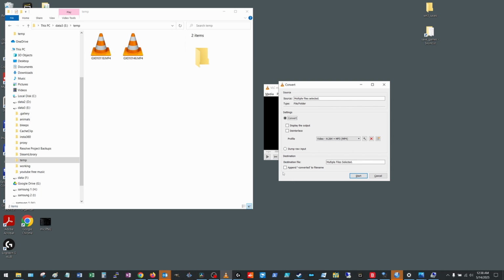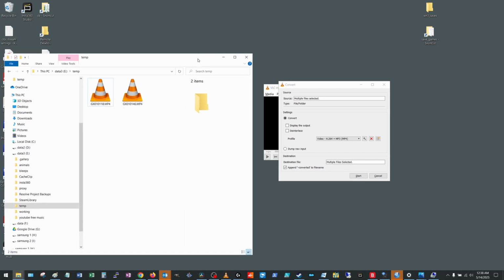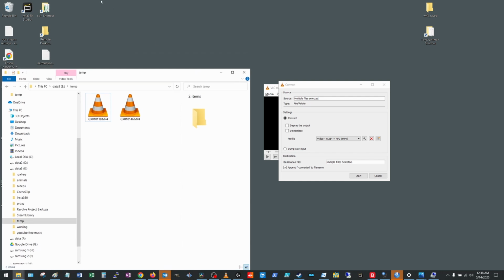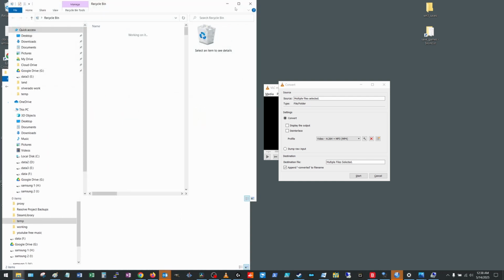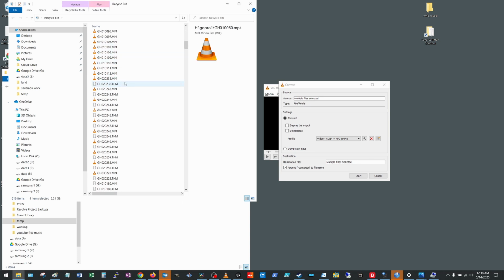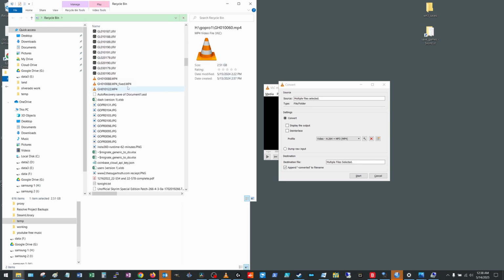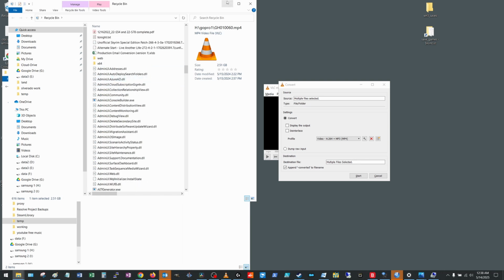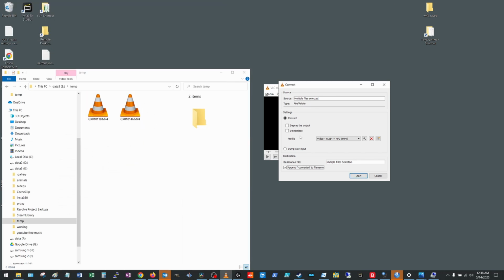Here's the trick with doing multiple files. If you don't click this, it's going to overwrite your original files. That's what I did earlier, and overwrote my existing files. Fortunately, I had that backup. And fortunately, when I deleted all my content because I thought it was lost, I hadn't deleted it permanently. It was all still here in the recycle bin. Here's some copies of it. It's just some stuff I've actually cleaned up that I don't want to use too. So I was able to basically recover all my content with this process.